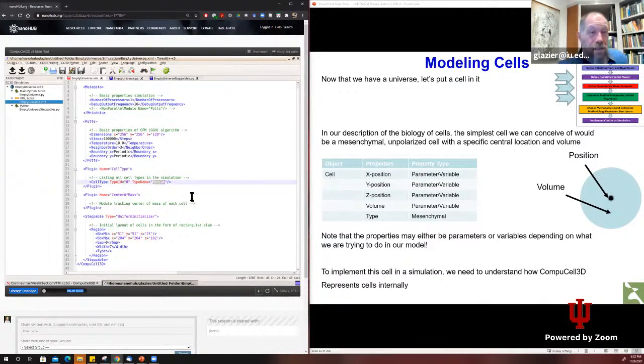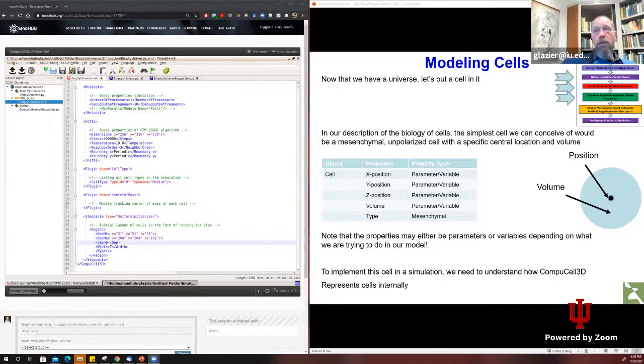And as I mentioned, there's always this default thing, which is medium, because the cell lattice has to have something in it. And if we have nothing in it, that nothing is called medium. Imagine fluid medium, water, or maybe air. It happened that by default, tracking the center of mass was turned on. So there's the center of mass plugin. And it also happened that by default, it actually laid out a bunch of cells using that box initializer, that slab initializer. Although, since there are no cell types to initialize, it can't actually put anything in.